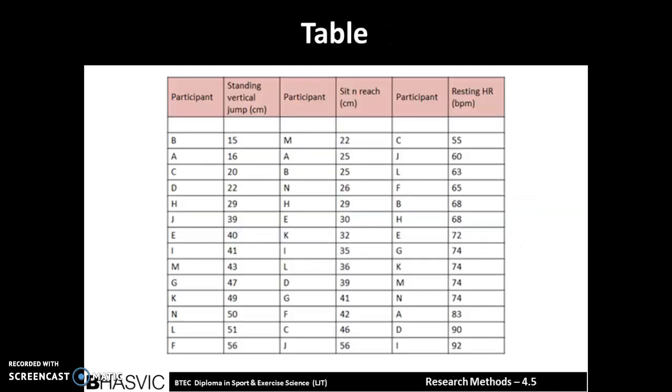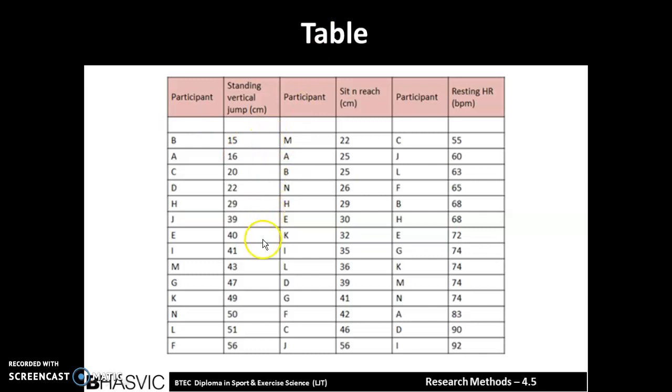So this is a table. It's an easy way to show data. It can be used to show the maximum and minimum values very easily, as well as any outliers, as the score would stand out from the other results. Don't think there are any here that I can see. Their score would stand out because they would be so much bigger.